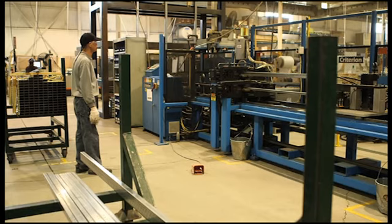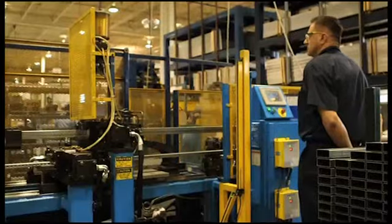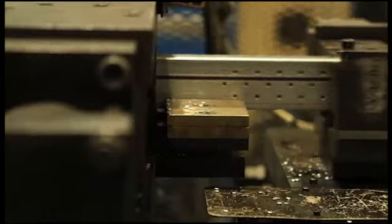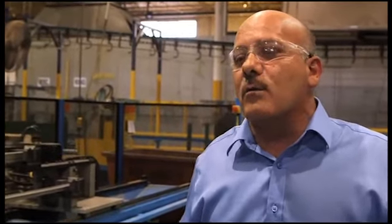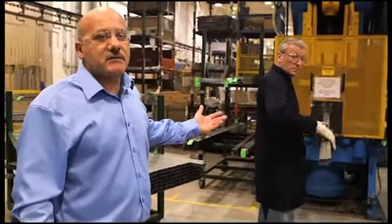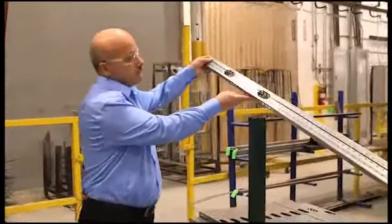This is where our vertical tubes are being punched. We have 2 pieces of equipment that punch roughly 500 verticals per shift, which represents over 1,500 linear feet of walls. The El Paso order that we did last year was a specific size. So what we did is we bought it cut to size. That way we wouldn't have any waste. Once they are punched, this machine here actually will do the knockouts for your electrical. So that way you can actually run your electrical wires through it.